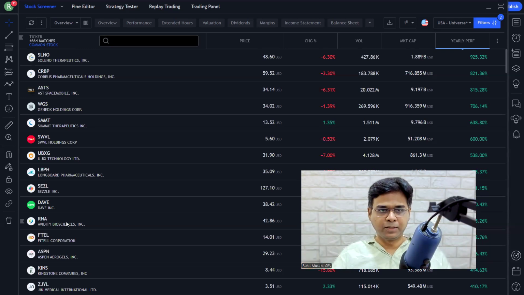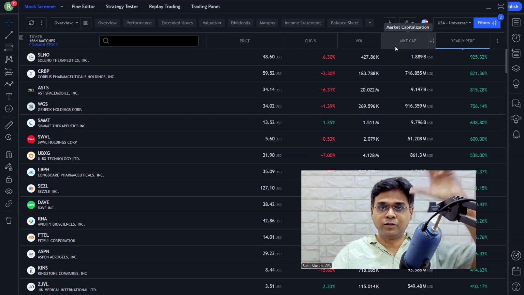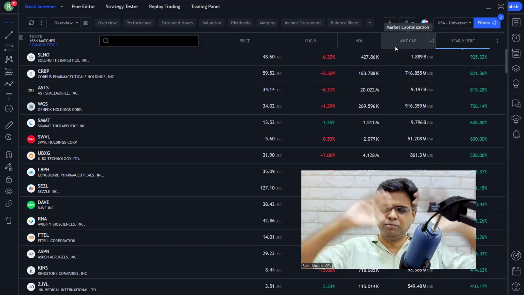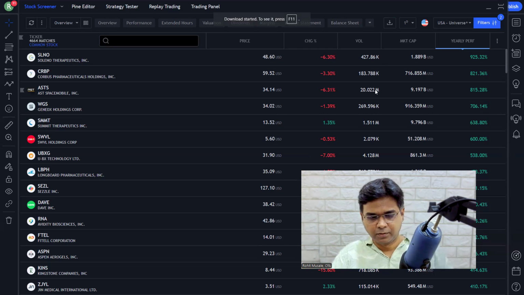these top 10%, these 466 stocks out of 4664, are doing better than the other stocks in the stock market based on 52-week performance. So let us download this list because we only want to focus on stocks which are in the top 10 percentile, the best of the best, the cream stocks. So that's a filter that we are using.